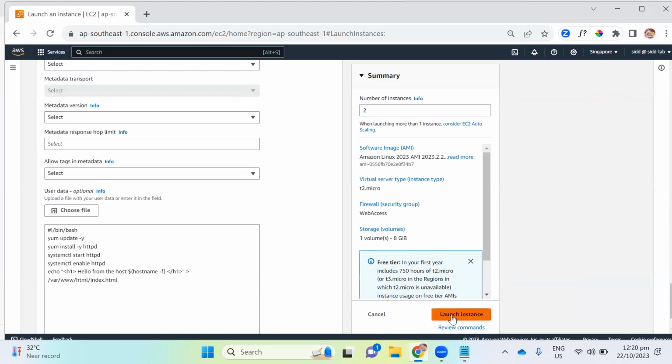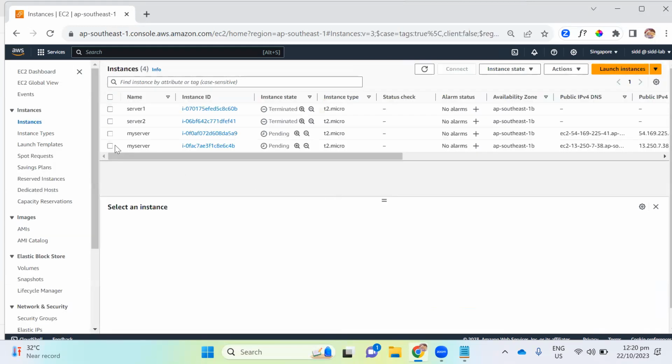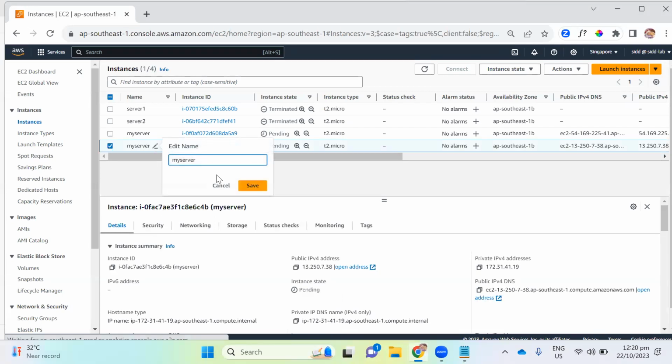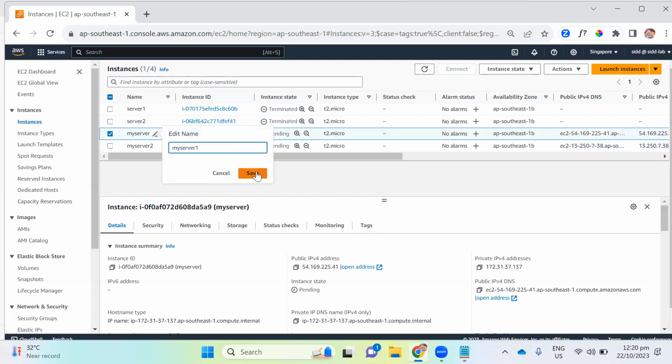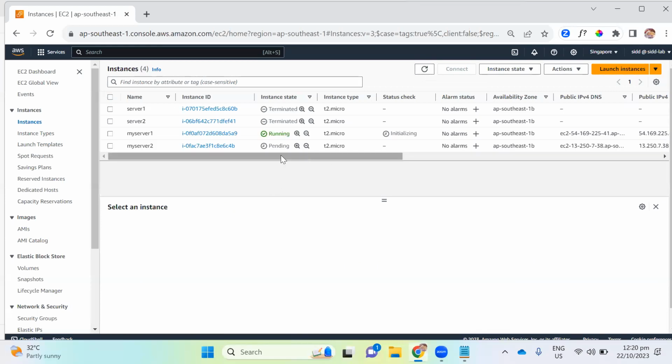Okay, so we are good here. Let's launch the instance. So the instance is being launched. Let's see the status of the instance. These two are coming up. Before they come up, let me quickly change the names. This is 2 and this is 1. Mind the fact that these two instances have the same HTML page with a different host name, meaning the same website. Okay, now one of them is running. Let's see about the other, and it's coming up, it's initializing.